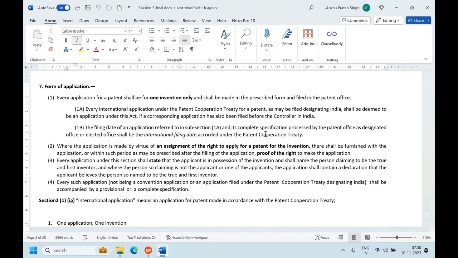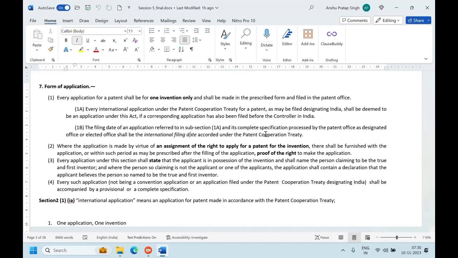One is the date on which the international application was made to WIPO, the International Bureau, or any other office designated as a receiving office, meaning any office which can receive the application under PCT. There is another date on which you are entering the national phase, so you will be filing a proper application with respect to requirements of that jurisdiction.